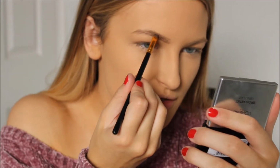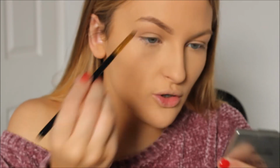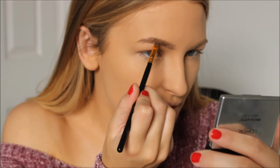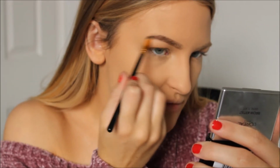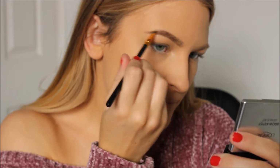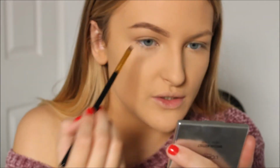Now Kylie's got quite dark eyebrows, but where I'm blonde I don't want to go too dark because otherwise I'm going to look stupid. So I'm just going to focus a lot of the pigment on the tail of my brow, because as long as you leave the front sort of more natural, you can go really strong with the tail of your brow and it's still going to look okay. So that's what I'm going to do, just focus it all on the end. Also going to bring my tail further along like this, so it sort of swoops around a little bit more because she has longer eyebrows than I do.